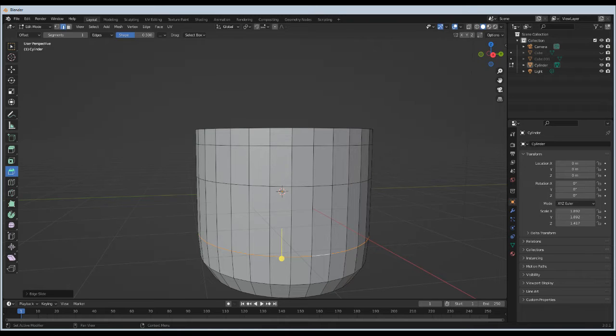So let me see. Okay, if that works then.